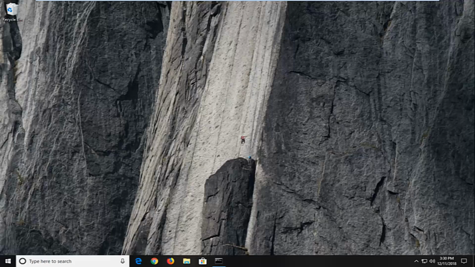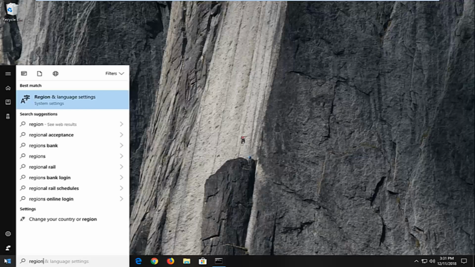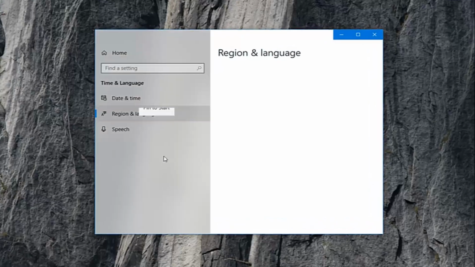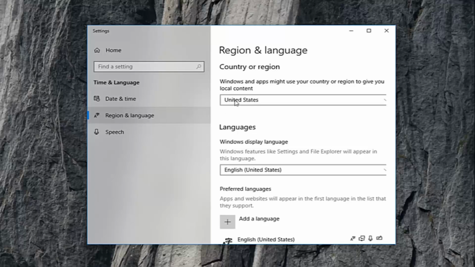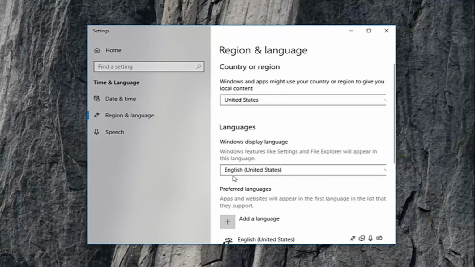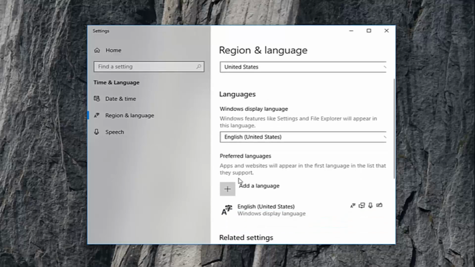If you're still experiencing an issue, we can try one more thing in this video, and that would be to open up the Start menu and type in region. The best match should come back as Region and language settings. I'm going to left click on that. On the left side, left click on Region and language again. Underneath Country or region, you want to select the correct country or region in this drop-down menu, as well as the language. Very important here. If it's an incorrect language, you want to change it. Pretty straightforward on that part as well.